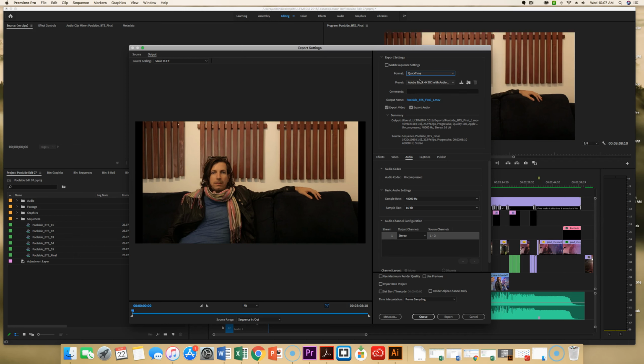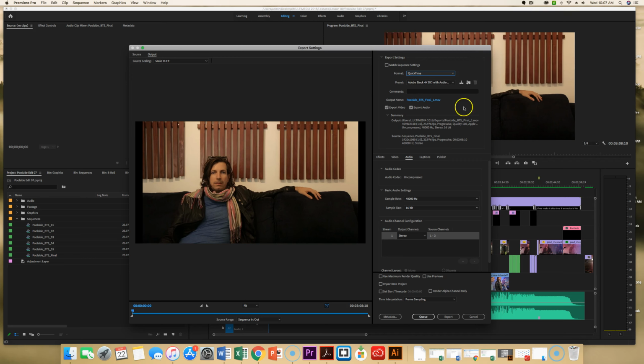If you're using a Windows system, at least as of the writing of this book, which is older, but it still may be true, you must have the QuickTime player installed in order to export this QuickTime file from the Adobe Media Encoder, which we're going to get to. So if you don't have QuickTime already downloaded on your Windows computer, you might need to do that. I'm working on a Mac, so I can't speak to that.